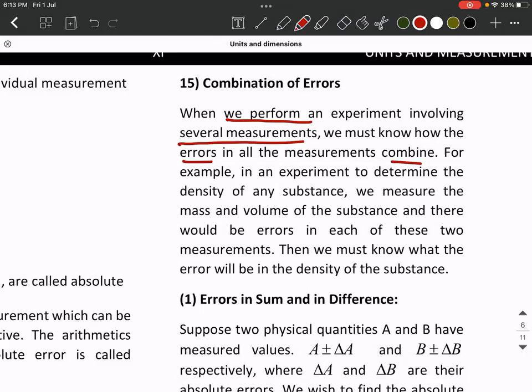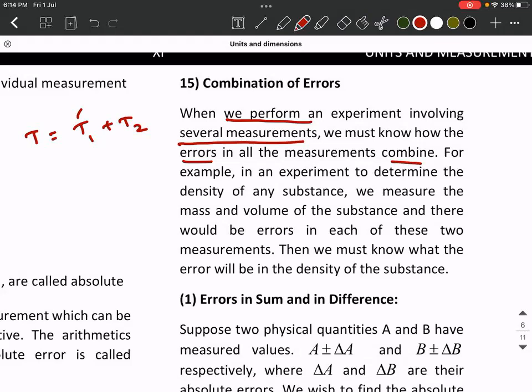For example, if I want to calculate the sum of 2 times. Let's say my job is to calculate the total time taken by 2 persons who are running on a track. Let's say one person has taken 5 seconds, the other person has taken 7 seconds. Okay, the sum of these 2 times I'm trying to report. Now, when a person is running on a track, what is the device used? Again, a stopwatch, right? So do you think the stopwatch measurement taken by anyone is accurate? Or will there be an error? Why will there be an error?